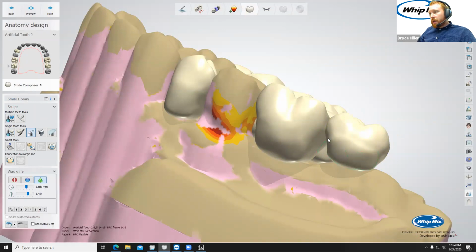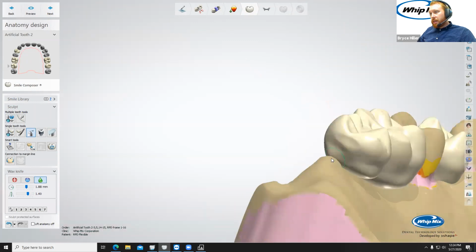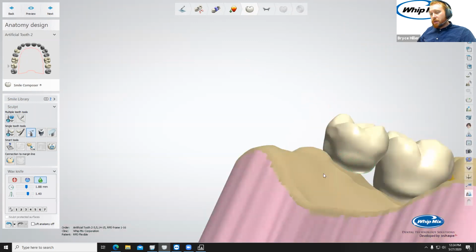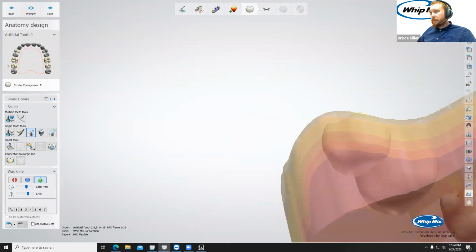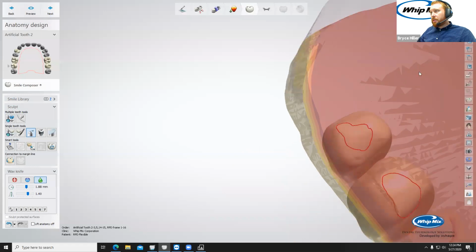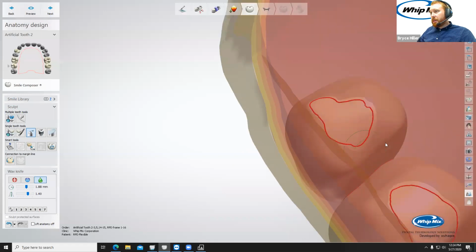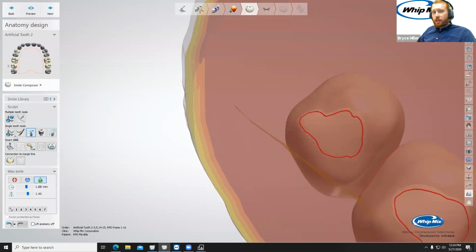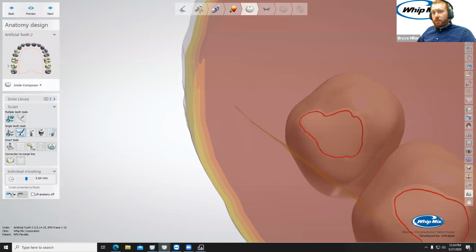So let's go ahead and we're just going to do some of this by hand, I suppose. One of the things you can do is make your model just slightly transparent. Turn on your collision lines up here, and then use my morphing tool. These tweezers are the individual morphing.